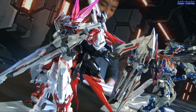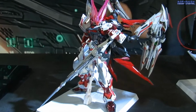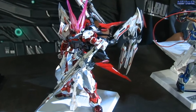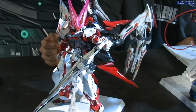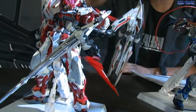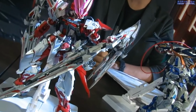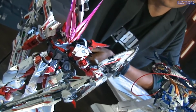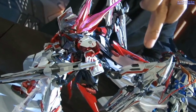But aside from the antenna, I noticed that the decals on the main body are different. Other than that, it seems to be the same as the Red Frame Kai that we got before, the newer version, the alternative strike version. And the camouflage on the back seems to have a slight difference on the connector. You can see on the top section, there's a very slight different design than the Calivulge option set that we got before. But the rest looks to be the same, except for some of the decals. So it's definitely going to be interesting to see if this is going to be released or not.